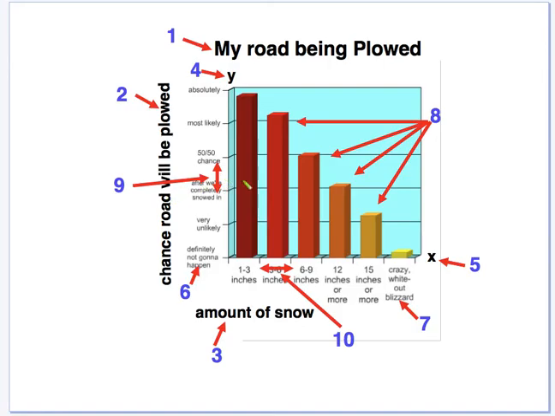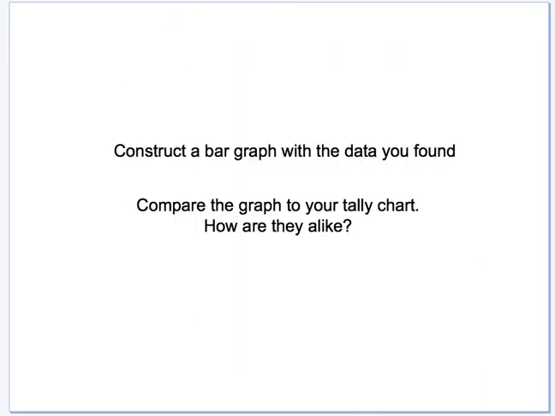9, I want the spacing, or the increments, between the y-axis to be accurate. They have to be even. We talked a lot about this in bias, and this is one of the things we're going to do to mislead people. But we want to make sure when we're doing proper bar graphs that the spaces are actually even. And obviously 10, same thing for the x-axis. Make sure that the spaces are equal in between each set. You can't just randomly say I'm going to make this one larger.